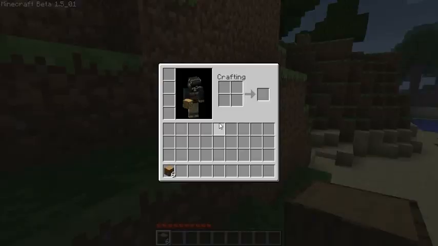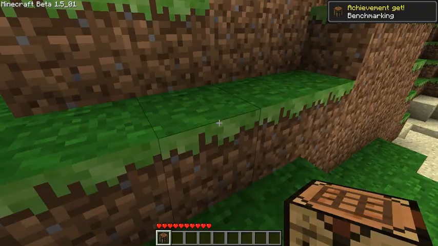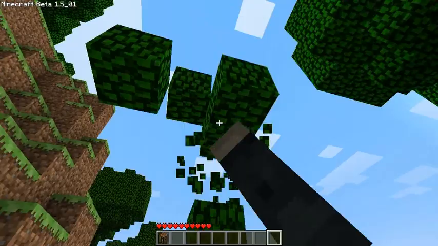Sadly as well, I have got a lot of the achievements already, so you won't be seeing them. But... oh, apparently I've not. But, right, you are going to be seeing the achievements then. I'm going to try and get some saplings off these leaves, which is not looking viable. God damn it. Right. Oh, wait, here we go. We've got three now.